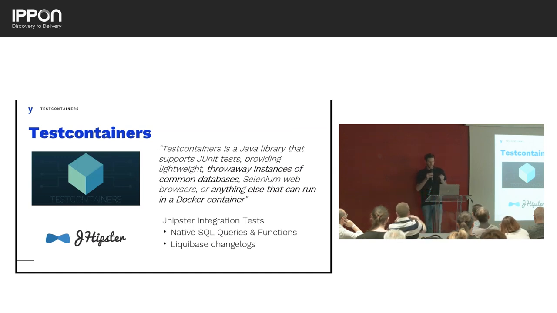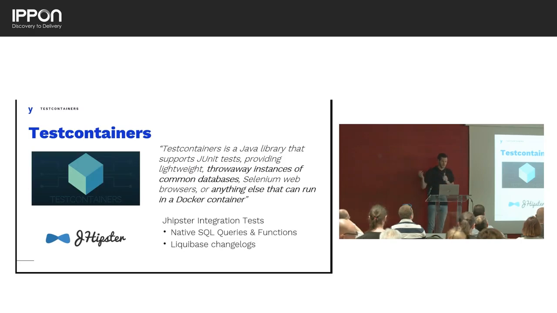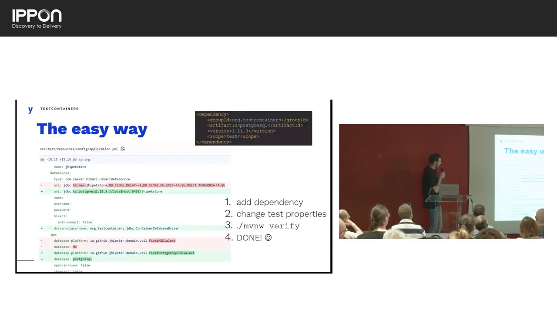It's very useful for this reason, and also because with a lot of Liquibase changelogs, if you test them in your integration tests, you will discover before if you have problems and not when you are deploying the application for the first time. So this really helps. And the best thing is that to integrate Testcontainers with JHipster, you have to change something like 7 lines in your test configurations.